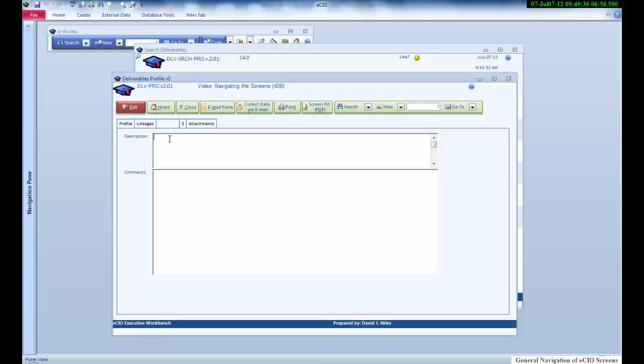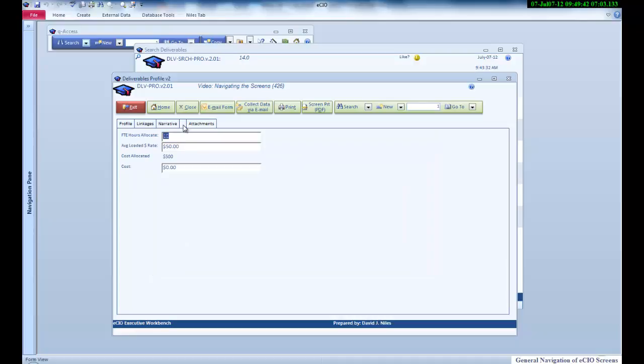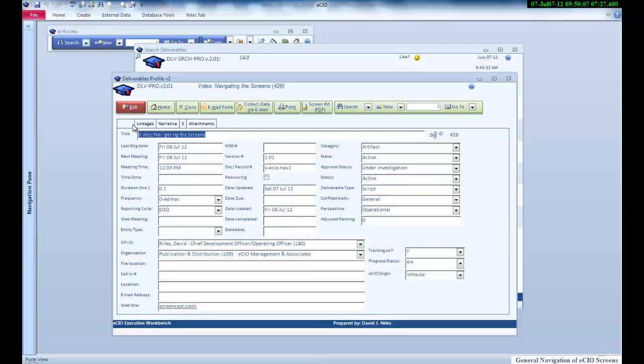Usually the third button is narrative. If there's any comments, descriptions, etc., you can capture those. And then from there, could be a series of tabs depending upon what you want to do. Notably, we'll have financials, in this case FTE hours. We're going to calculate a field to say what this particular entity is going to cost, and track some of the costs. And then also give you an option for including attachments that might be tied to this.